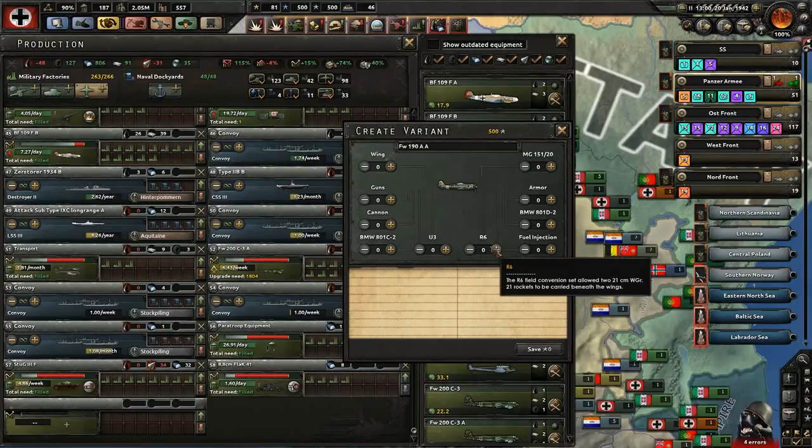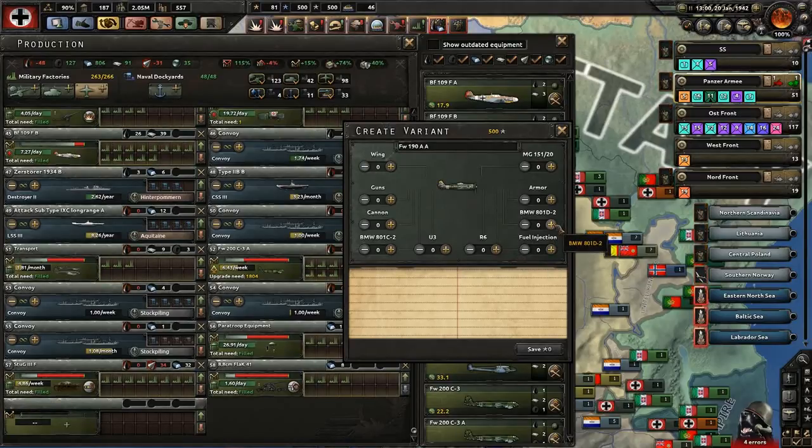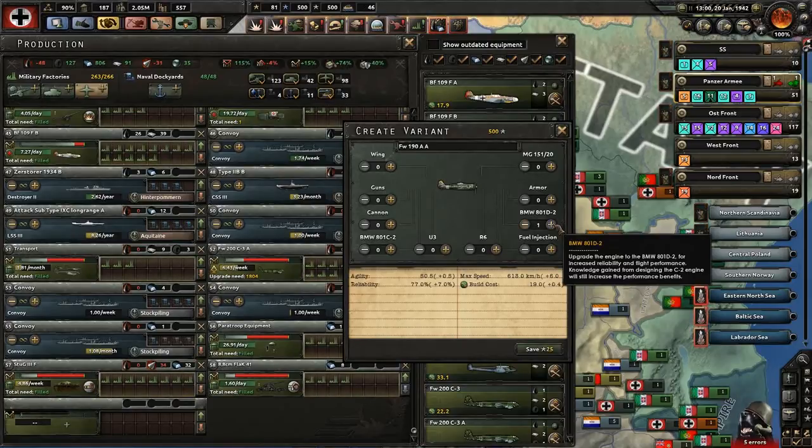See, I like it when they're rockets carried beneath the wing. So if we wanted to do an upgrade version for ground attack, we can do that. Upgrade the engines for increased reliability. See, instead of just plus, notice it grays out. It's a specific model upgrade. I love that. This is my favorite thing.